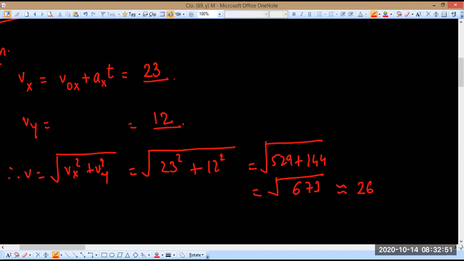I think you all get that. It's very close to 676. So it's going to be nearly 26, right? Nearly 26, not exactly 26. In fact, how much less will it be? It is going to be 26 into 1 minus 3 by 676 into 2. This is what it's likely to be. Okay, this is what we'll get. It will be slightly less than 26.